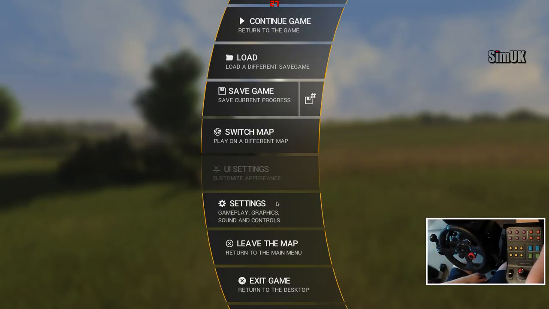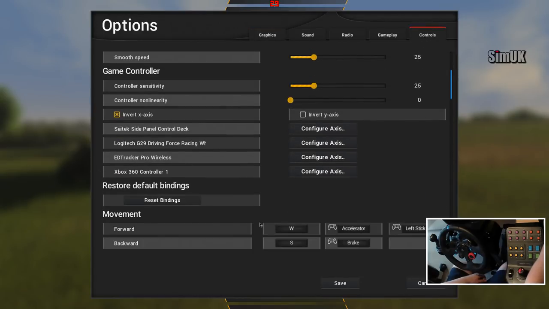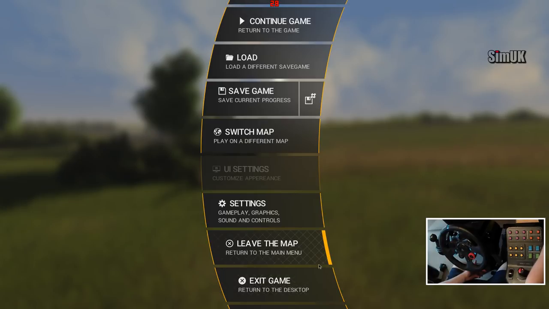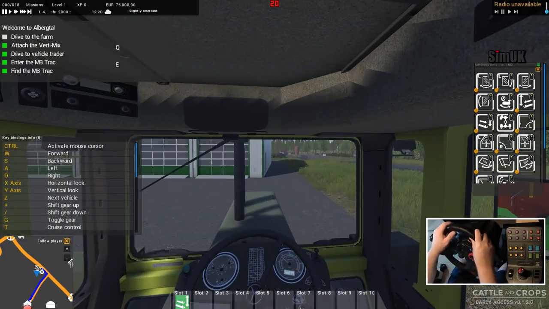Honestly, this game, the best game in the world, but you can't play it because of the controls. Right, what's happened here then? Horizontal look. Why have you changed? Stop changing everything. Stupid game. Right.